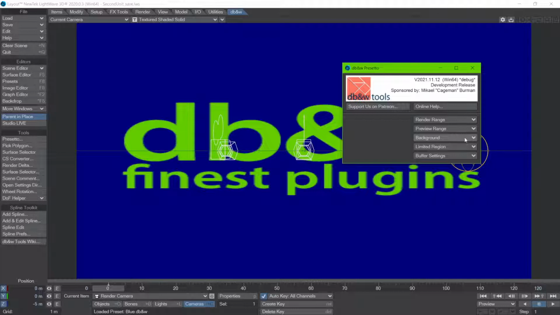So yeah, this is what Presetto does. The two things I had to do were essentially take the individual code for saving and restoring and put that into a separate code file, and then write a plugin that actually handles all of this, but most of this is very automated.